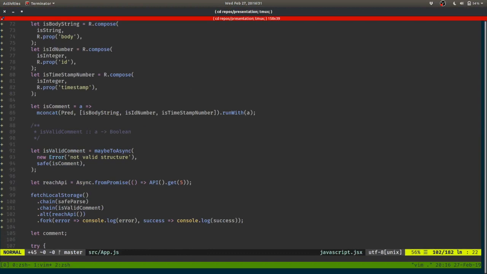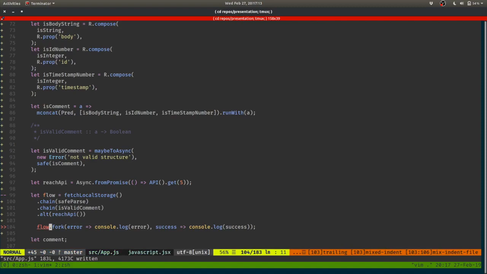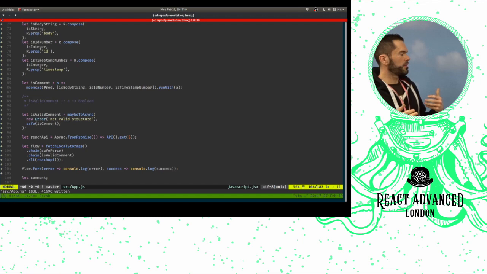We can refactor it. We can use function composition here. If you're dealing with the same monads, they can be composed together in a separate way. But I'm just going to leave it right here. So that's how it looks. If we omit the fork part, all the things that we've done before that are just describing some flow. Actually, we can even do this. So you can do something like this. That's the point when we pull the trigger. Everything is self-contained. You can switch the chains, switch the alts. You can put maps. You can do a lot of things, it's modular. You can very easily switch out the predicates. That would be it.